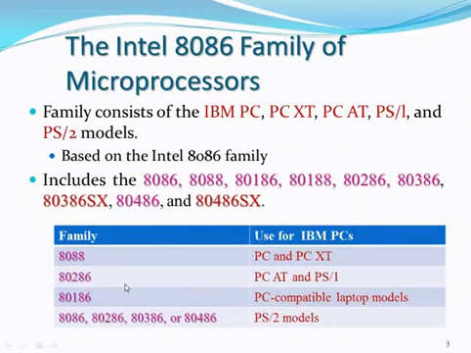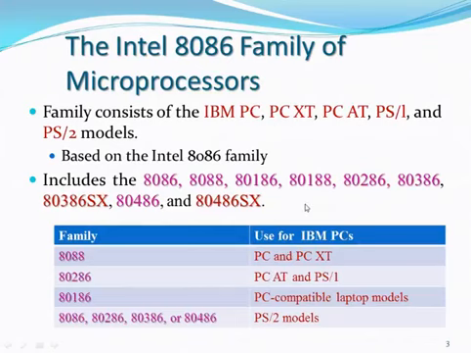Is that clear? Yes, sir. So here 80286 uses the PC advanced technology and also PS2. Yes, PS2. The advanced technology is not only the PS1. So the 80286 also included the PS2. That means it's also upgrading, right? So the model is not changing, but they are upgrading the technology. Makes sense? Yes, sir. Okay.